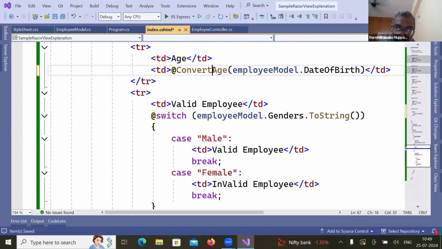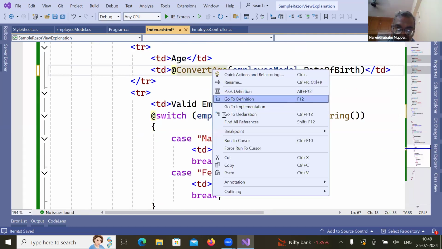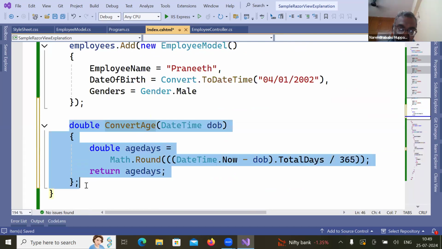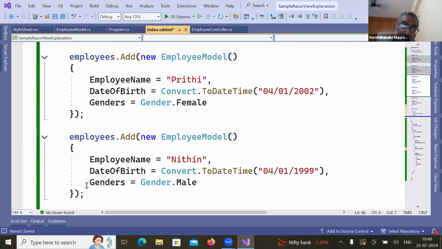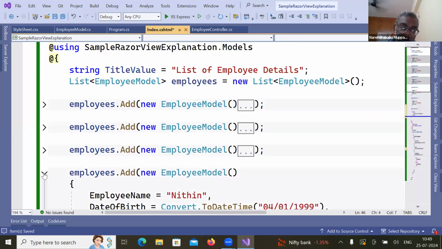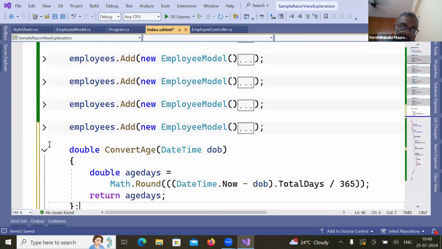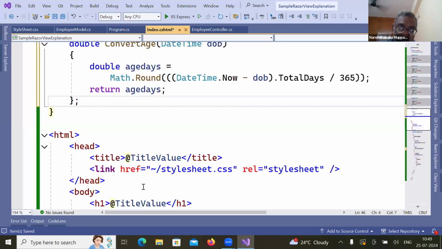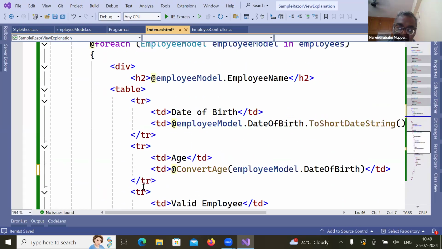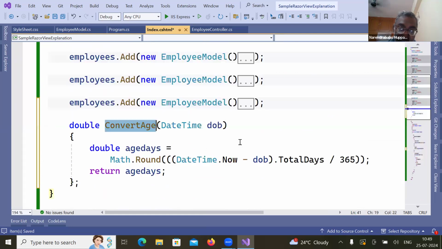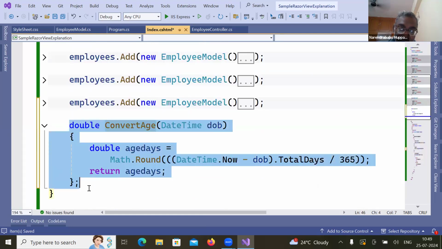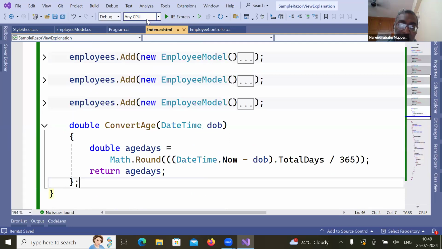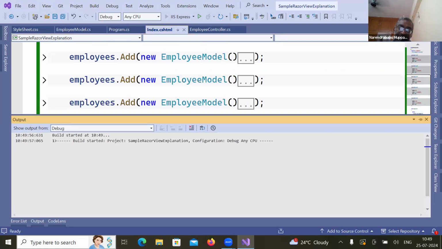This one, right click, go to definition, it is coming here as a method. You can write strings, you can write methods within here, so that you can write small functions without disturbing your HTML. You can call this method. Go to implementation, it will come here. Okay, now the same logic, run the express, it will work.